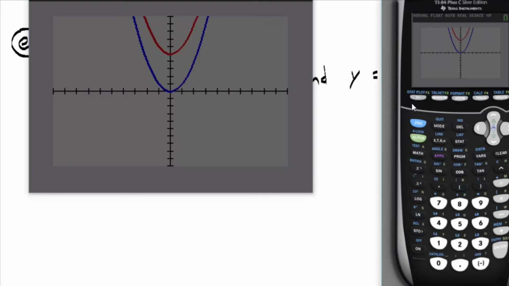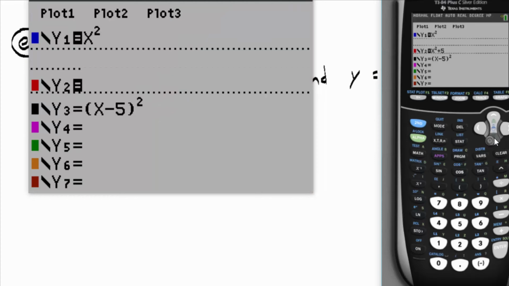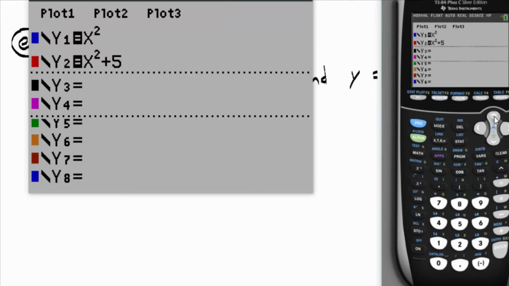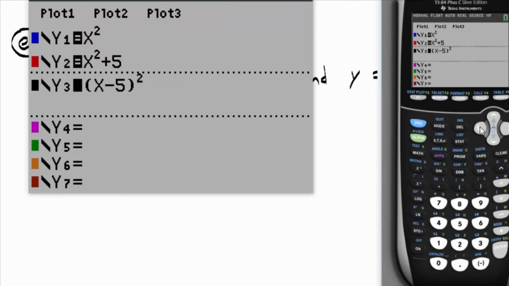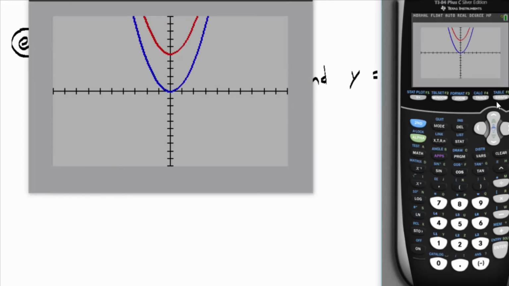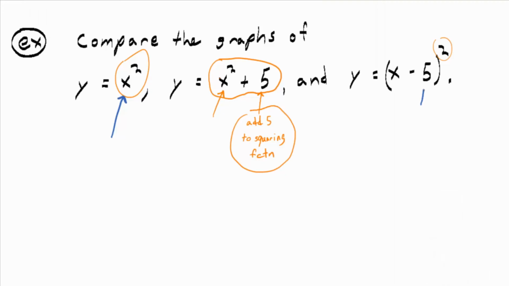So if we go ahead and turn the third graph on, the third graph will be a shift of the graph in blue to the right 5 units. You can count 1, 2, 3, 4, 5. So why would that be? We subtracted, and we ended up moving to the right 5 units in comparison with the original graph.